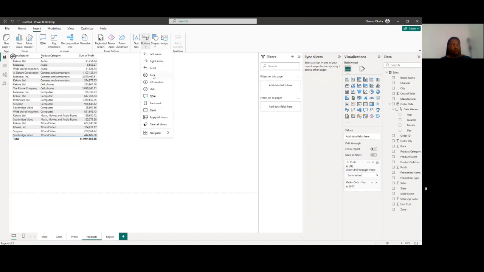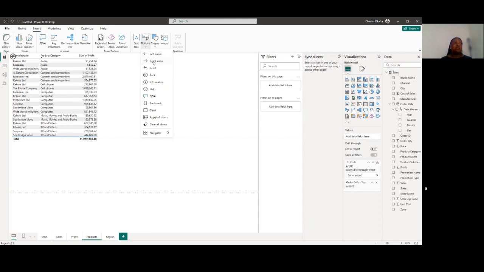But the difference between back and left arrow is that the left arrow, most times when we have it on a report, we want to use it for page navigation. So you have page 1, page 2, page 3, page 4. When I'm clicking that, I want to go from page 4 to page 3, from page 3 to page 2, and so on and so forth. Likewise, the right arrow key, I want to move from page 1 to page 2, page 2 to page 3, and like that.